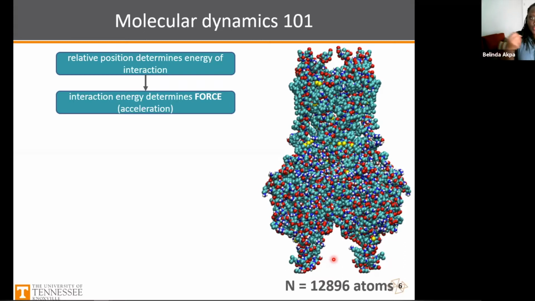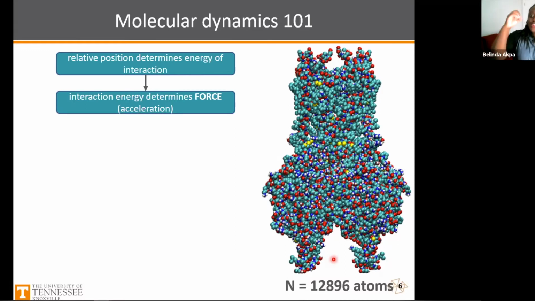If they have like charges, they might repulse each other. If they have different charges, they might attract each other. And so you can use an electrostatic potential equation to describe that sphere of influence through electrostatic charges. So there are other ways that these particles can interact through things like hydrogen bonding and other through space interactions. If you can describe all of those interactions with energy functionals, then those energy functionals actually give you a way of calculating the force that the two particles are exerting on each other. So the gradient of the potential is the force.